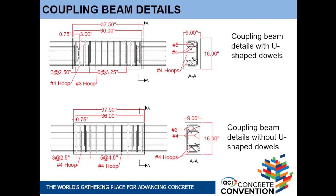The interesting thing is the reinforcement detailing. We tried 2 design schemes in terms of reinforcement. Because these are made of fiber concrete, and typically the walls are made of regular reinforced concrete, we're going to have a cold joint, either because we put some sort of mesh to block the fiber concrete from going into the wall if we cast in place, or because we precast the coupling beams. In the lab, we prefabricated the coupling beams. So what you see is the fiber concrete part, with the bars sticking out, but we evaluated first the use of these U-shaped dowels to increase the shear transfer capacity at the interface.